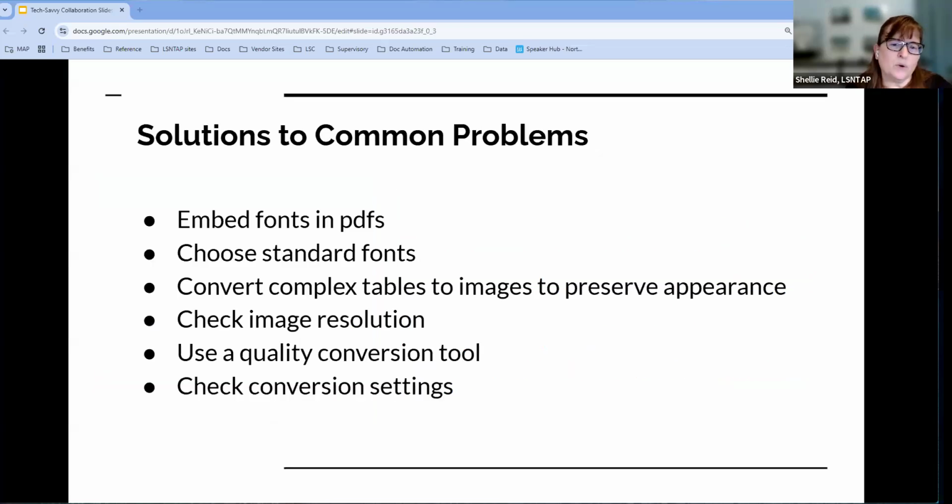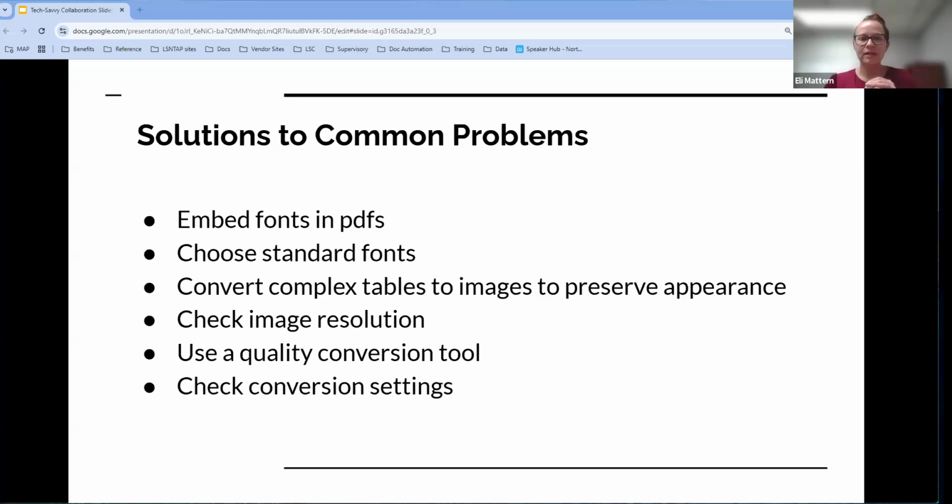It's quite common to have problems with compatibility, especially if you're doing these copy paste from Google Docs to Microsoft Word. So I wanted to spend a few minutes talking about solutions or prevention of some of these problems. With PDFs, if you're working with a PDF, make sure that you're using the tools to embed your fonts within the PDF, and that's how you save it. If you're working in Word, go to File, Options, and Save, and then check the embed fonts in the file when you save it.